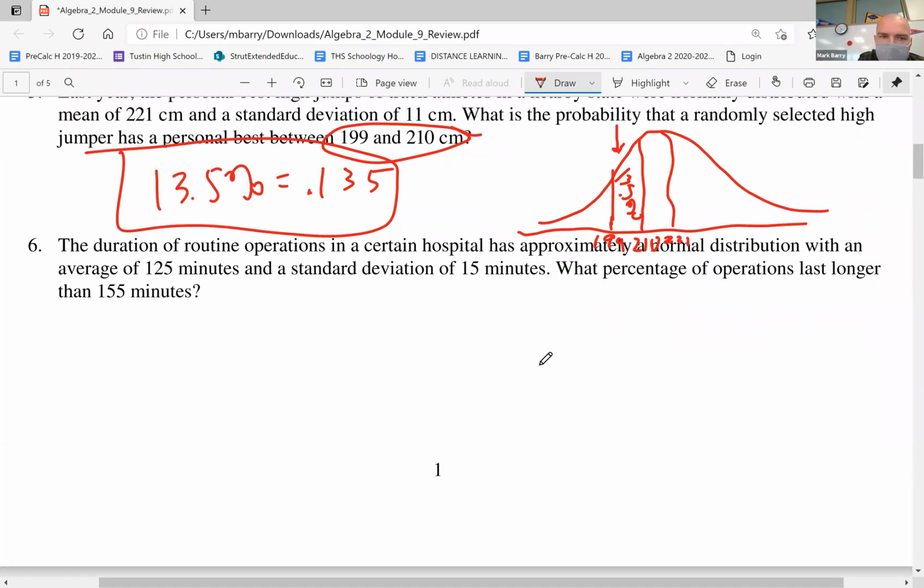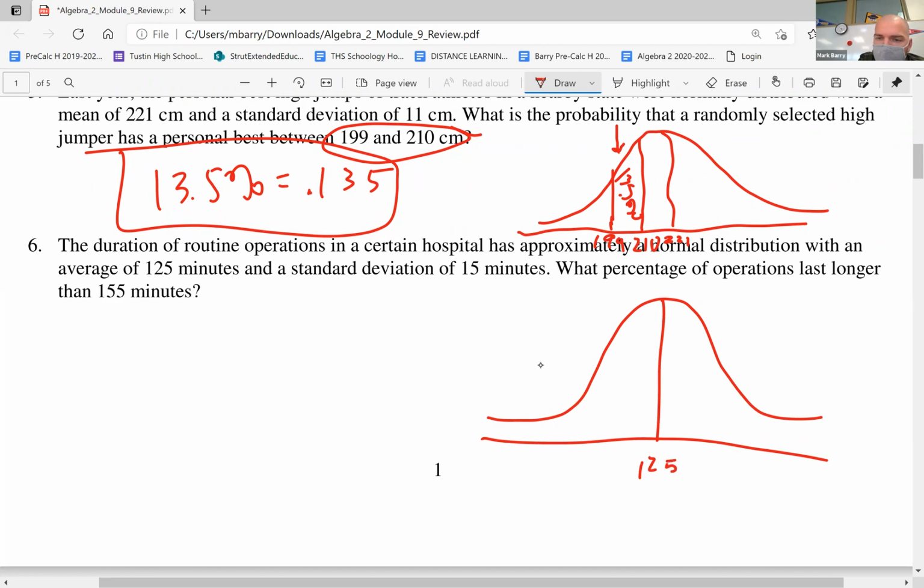All right. So next up here, once again, I'll do my bell-shaped curve. This time our mean is 125. Now they're asking about longer than 155 minutes. So I would just add 15 this time as we go to the right, because I really only care about whatever's greater than 155. And so I'll put one more here at 170. So I'm just adding 15, adding that standard deviation along the way. I really only care about these two right here because it says longer than 155 minutes. So those two would be longer than 155 minutes.